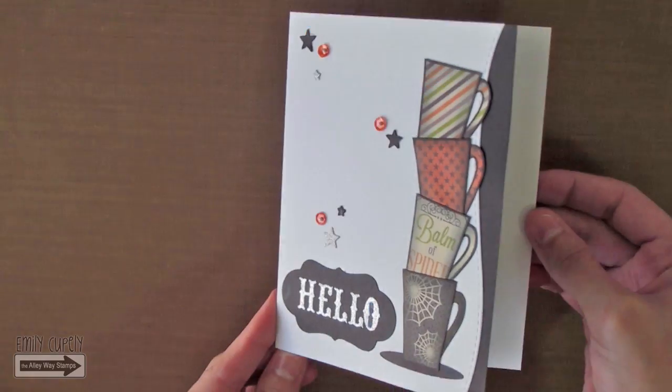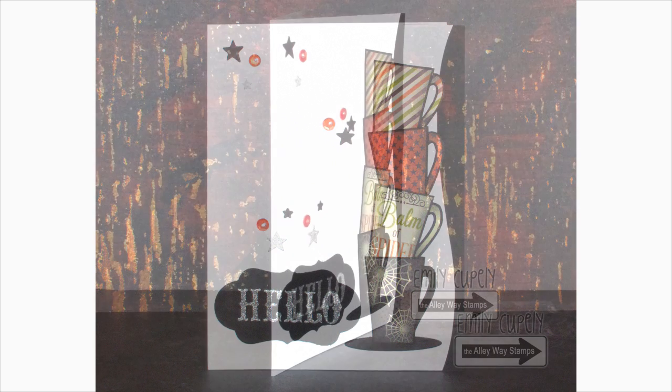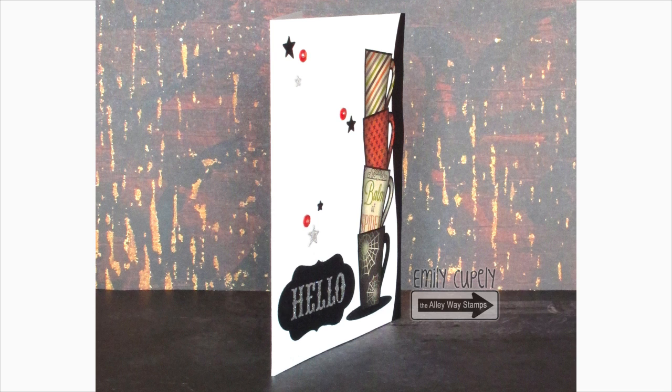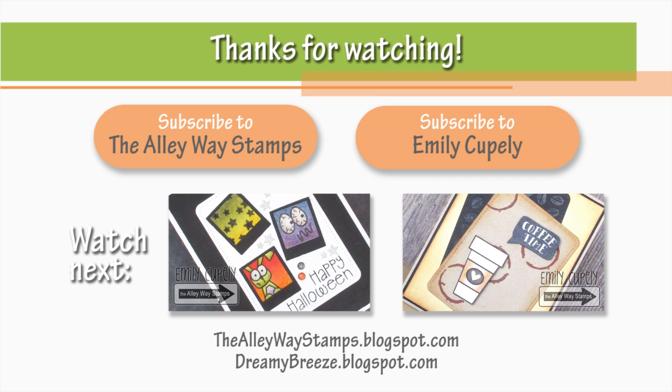Also, this is a perfect example of a Halloween-themed card without being a card exclusively for Halloween day. So it is a great card to just say hello to anyone during the month of October, but still not necessarily saying Happy Halloween, which I think is much more versatile.